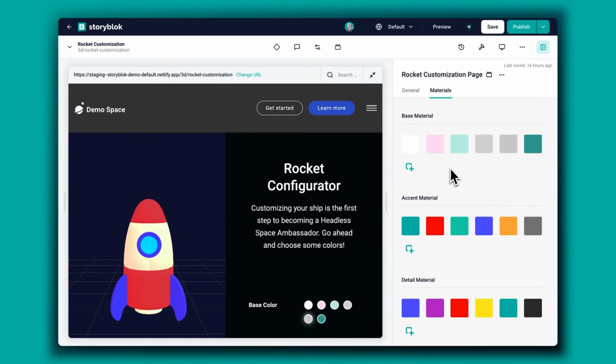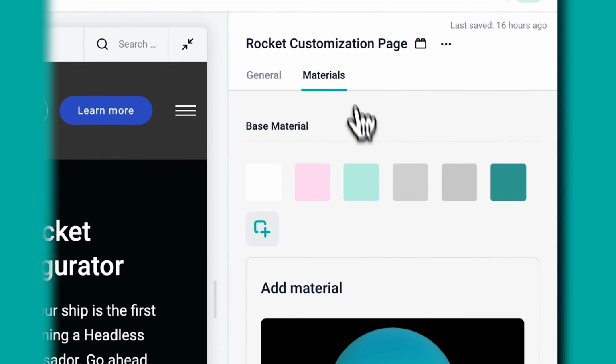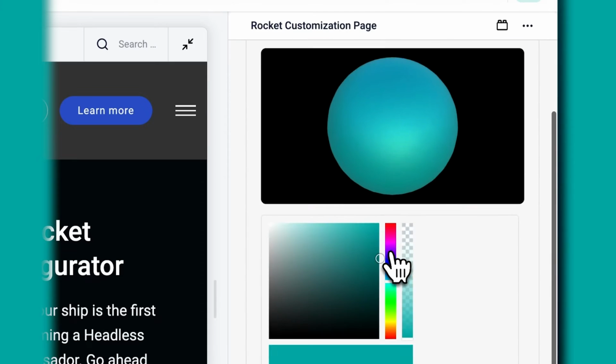Field plugins are standalone applications that are embedded within the visual editor in inline frames, what we call iframes. And I know, as developers, we are taught since the beginning to fear iframes, but fear not because in Storyblok we actually know how to use them. So the way this works under the hood is actually pretty simple.